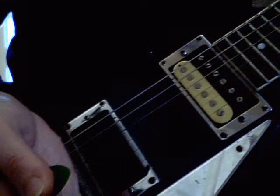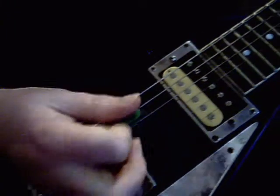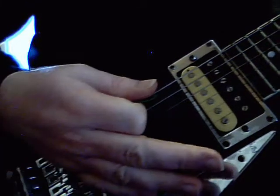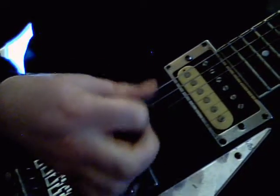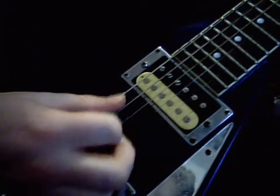If you can see the palm of my hand there by the pickup, on the end of the bridge there, and go. If I just get a better angle, okay, just hold across there like that, downward motion. Okay, practice to a slow rocking metronome beat.